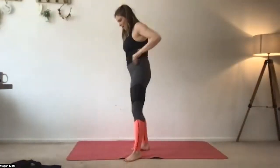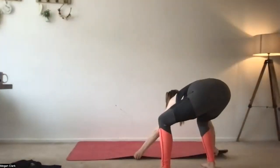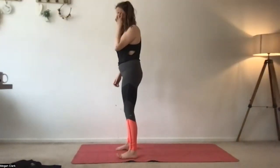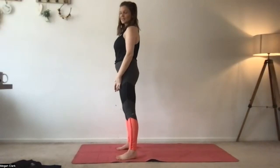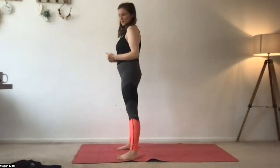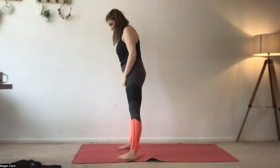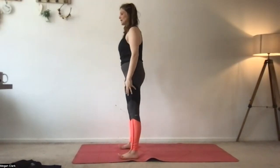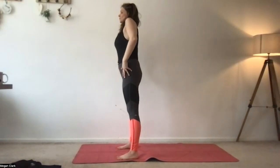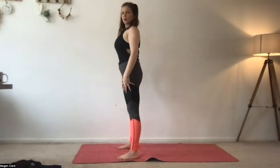Cheers. All right. So let's build it into our sun salutations. A little bit of power and then we'll drop into a beautiful Shavasana. Last section of the class. A little bit of heat, a little bit of warmth. When you're ready, feet hip distance. We'll begin in a lovely Tadasana pose. Inhale, roll the shoulders up. Exhale, drop them back. Good.